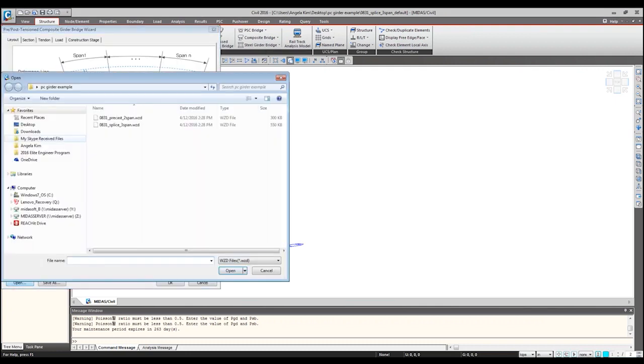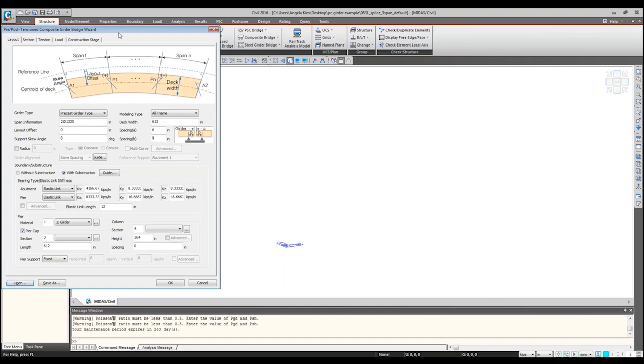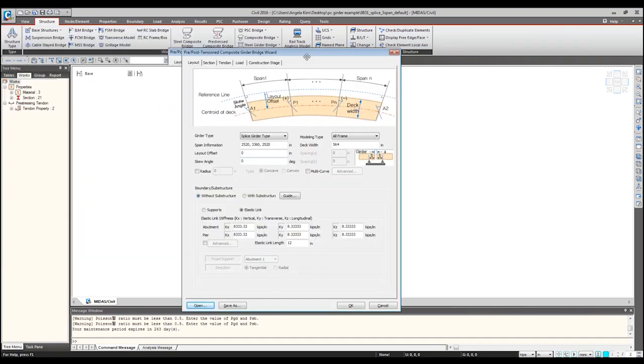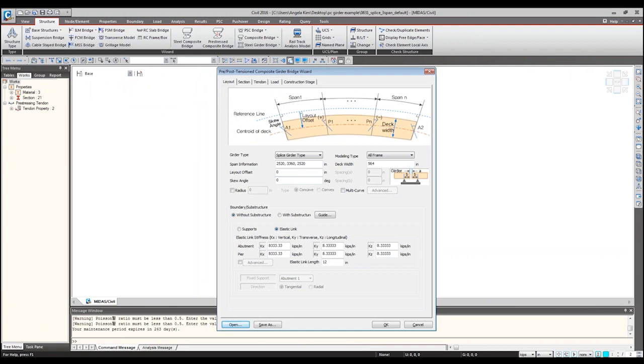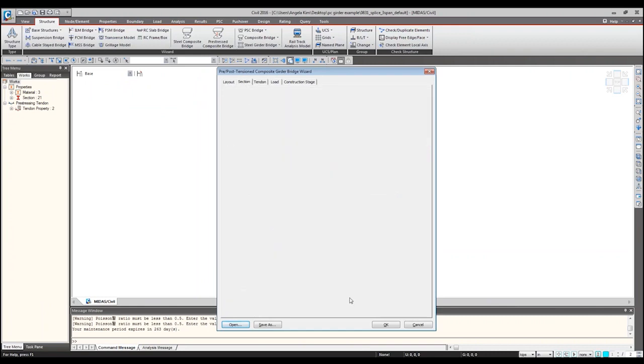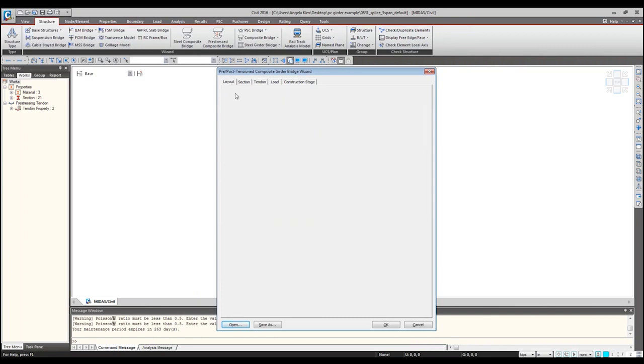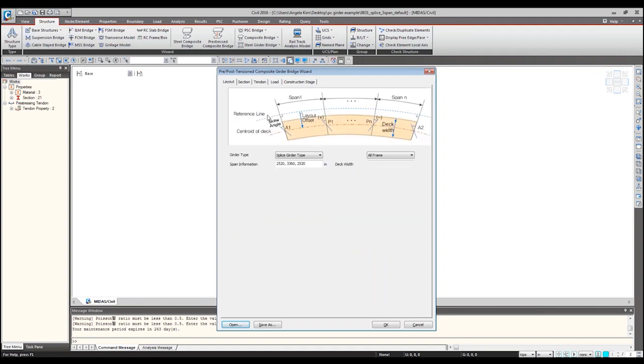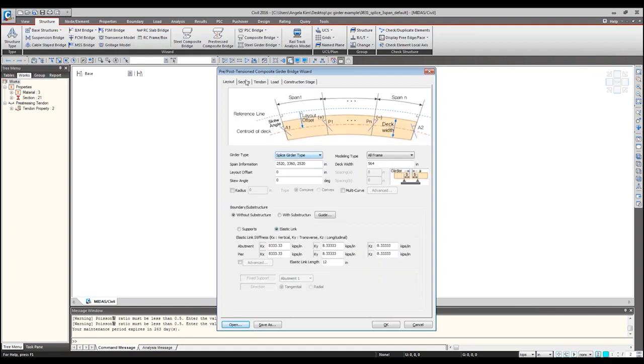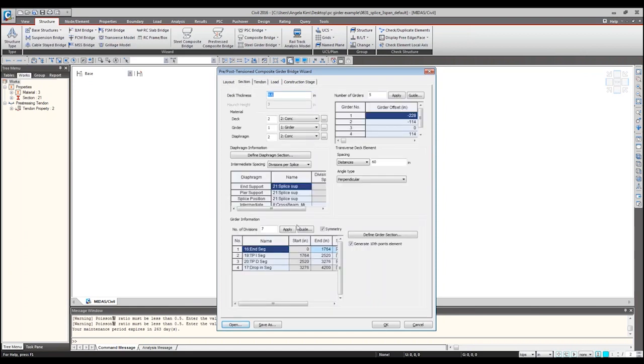So if you choose the splice girder type, right? One of the major differences is when you go to the section part over here, now you can define the splice point. Before, for the precast girder interface, we didn't have the splice girder point, we couldn't assign it. But when you choose the spliced girder type in the layout over here and go to the section, it's slightly changed, just the girder portion. So everything else remains the same.